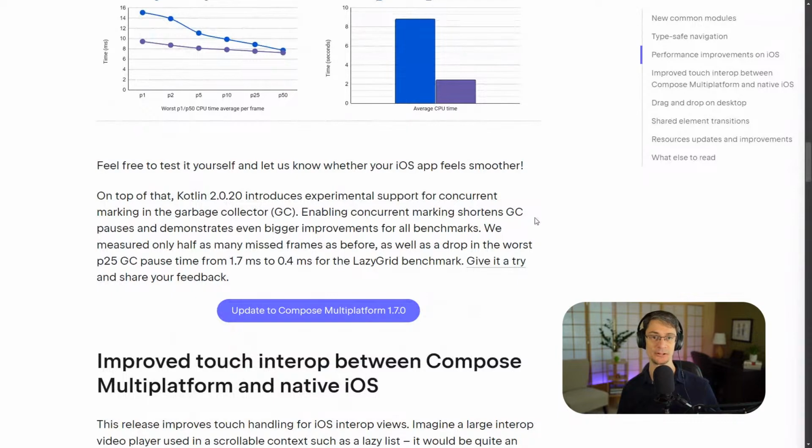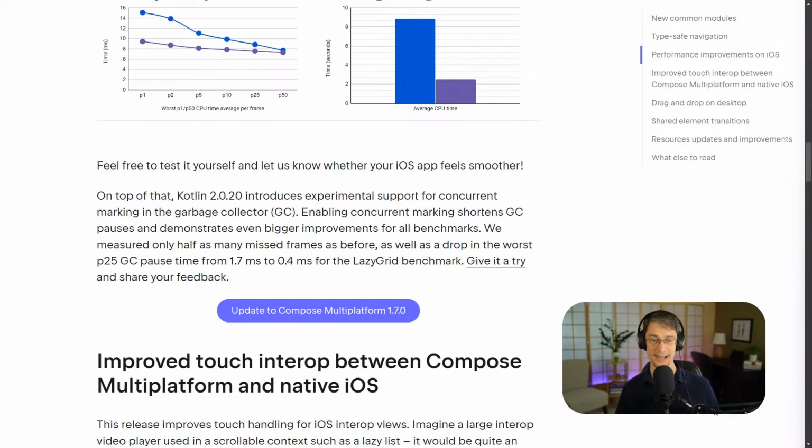Now, they also mentioned down here about the garbage collector. This is still experimental, but you can opt into it. We talked about this a little bit last time, since it's also on the roadmap, but it does now have the feature for concurrent marking of the things that are expired. So there's marking and sweeping. First, you mark the things that need to go, and then in a second phase, you toss them out, basically. So the marking is now able to be concurrent with the main user's experience, so you don't have to freeze the UI as much. So that's really cool as well.